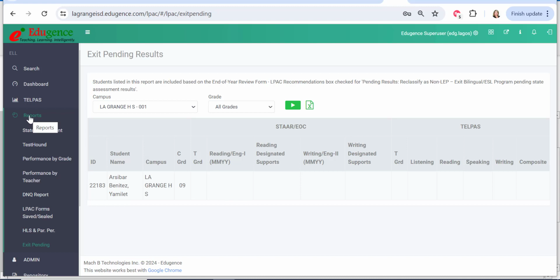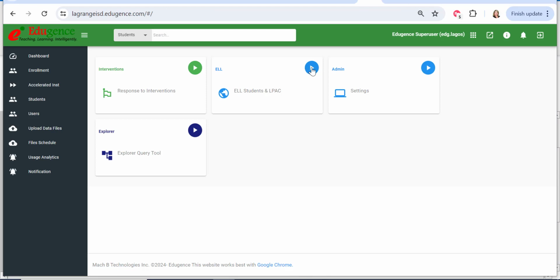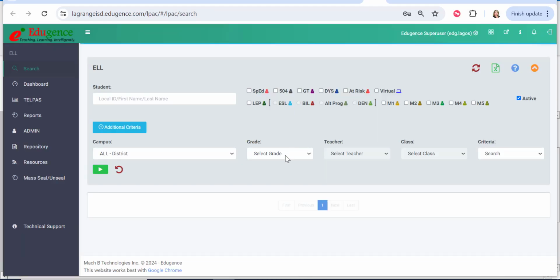Something else to think about. Let's go back in. Now, let's say that you do want to print some of these forms. The state, I don't believe the state requires you to, but if you want to, here is an easy way to batch print your reports. All right.